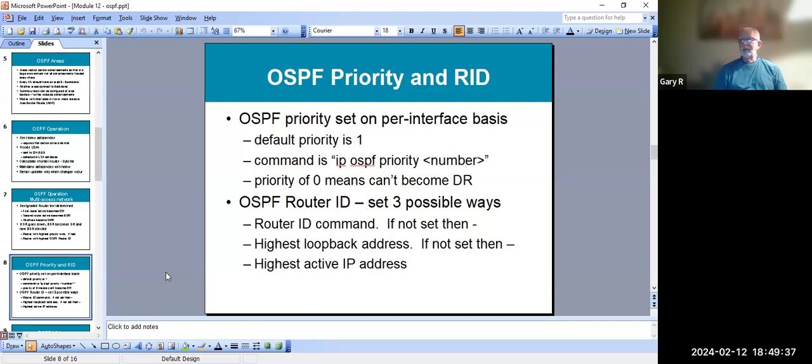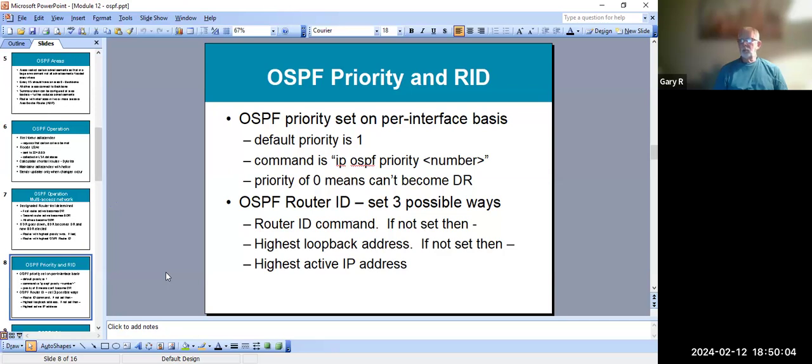If you haven't set it and you have a loopback address, it will then choose the highest loopback address. If you do not have a loopback address, then it looks at the highest active IP address on that router. So this is something you'll need to know for the exam. It's also something you'd want to know if you're out there configuring OSPF and you want to control the router ID.